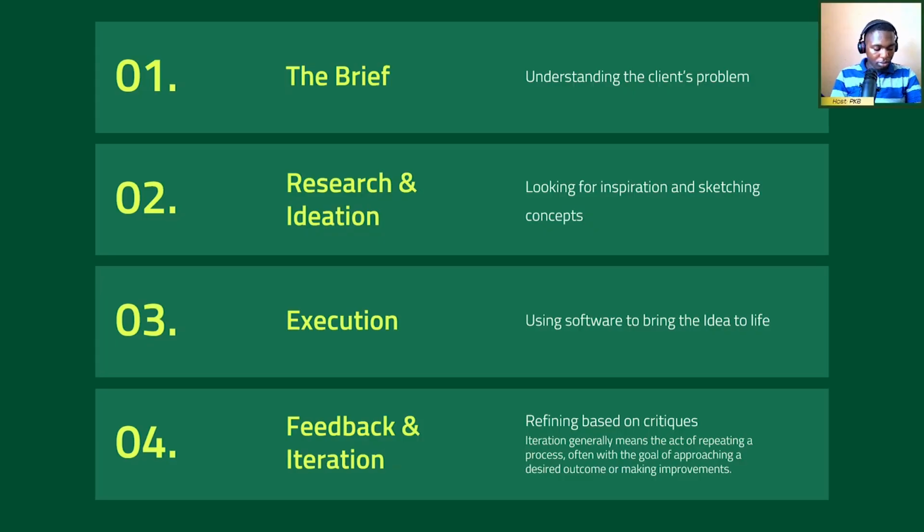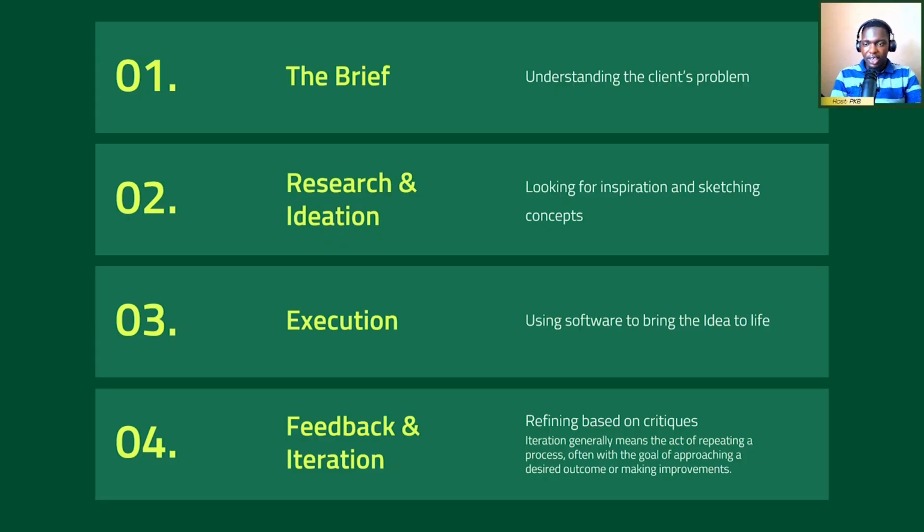And also, the next thing we are looking at is execution. So once you've done all your research, studied the brief, had your meetings with the clients and discussed what the client needs and what you're going to deliver, and you have done your research and your ideation, looking at how the logo is going to be and how you're going to choose the colors that will represent your brand, the next thing you're going to do is to execute whatever plans you've brought out from that research. So here is where you use software to bring the idea to life.